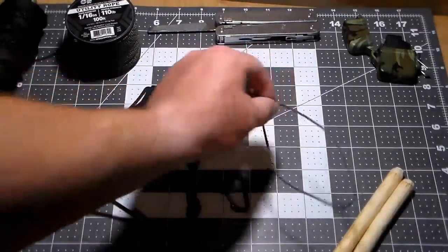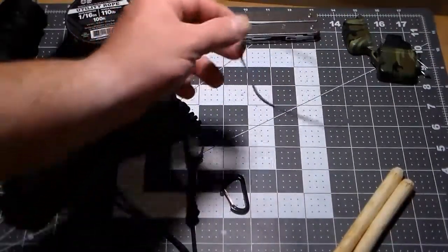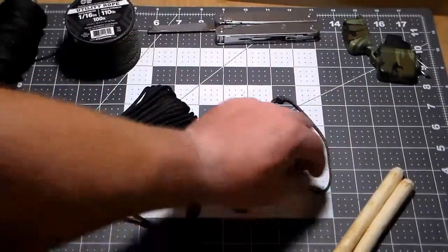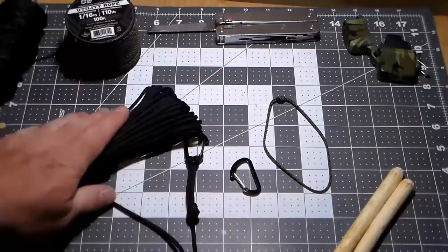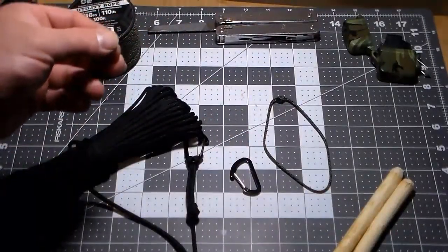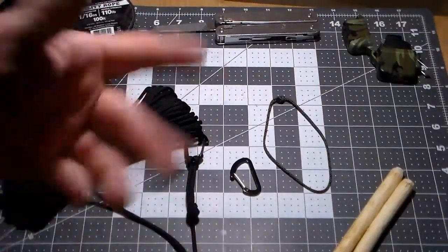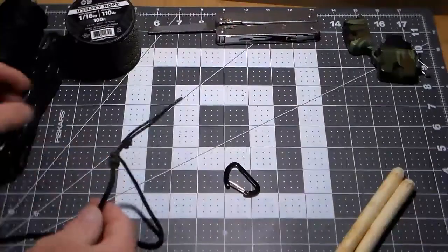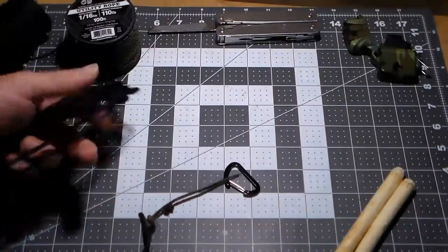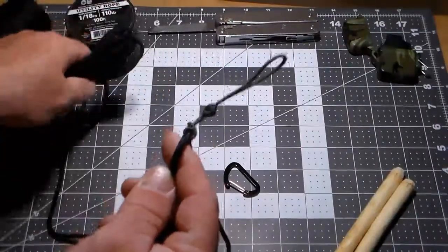Then we're going to unwind this cord, and about 6 to 8 feet from the end of this cord, we're going to put this prussic loop on there. And then we're going to lark's head the end of the prussic onto this carabiner. So let me get this unwound, find the other end, go back 6 to 8 feet, and then I'll show you how it looks. So here's the other end of the paracord. I'm guessing it's between 8 and 10 feet.